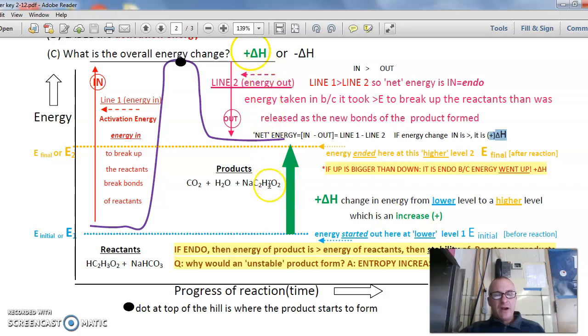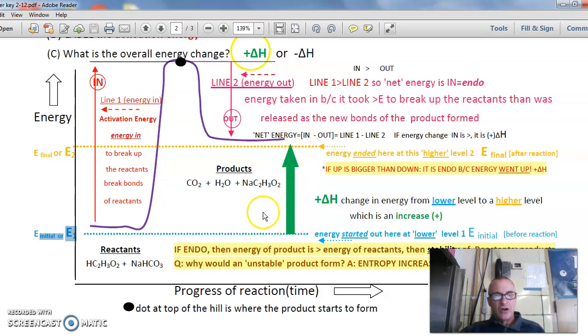How big is our enthalpy? Well, here's the energy we started with. This is our initial energy, the blue line. When we're done, the products are on this orange line right here. So the energy went up from here to here. Reactants to products. The products are above the reactants. So there was an increase. That arrow up is showing you the net change.